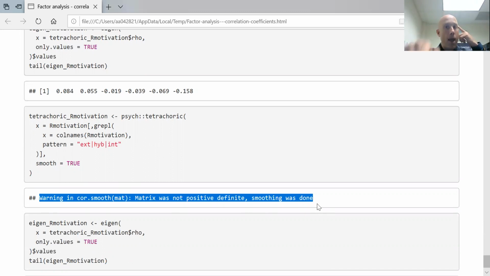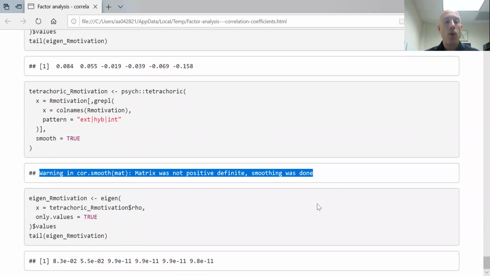All right, so positive definite. The machine is going, hey, this is not behaving like a correlation matrix, like it's supposed to, because if the data was 100% consistent with a multivariate normal, there wouldn't be an issue. But in real life, data is ugly. Data doesn't fit the model that we want to use, or the model we have to use. And so we're running it and we go, hey, it doesn't perfectly match. Now, it doesn't mean throw it out. It means double check, make sure it's the right thing to do.